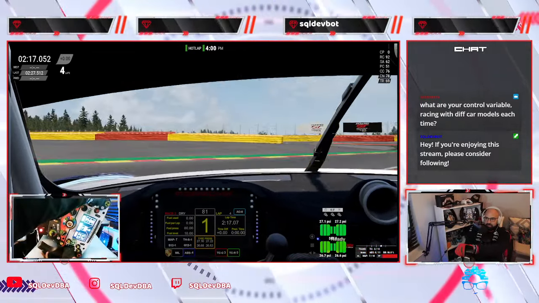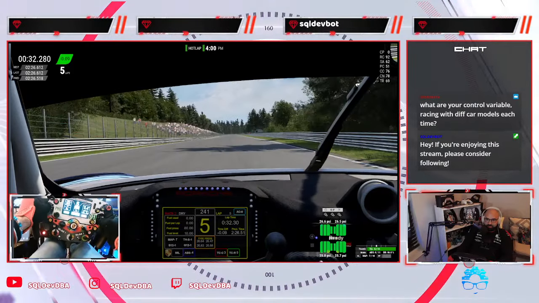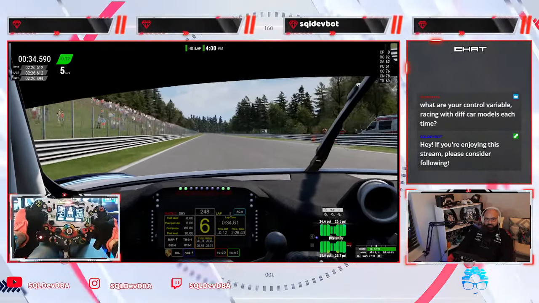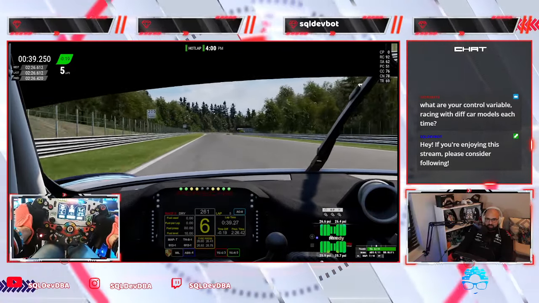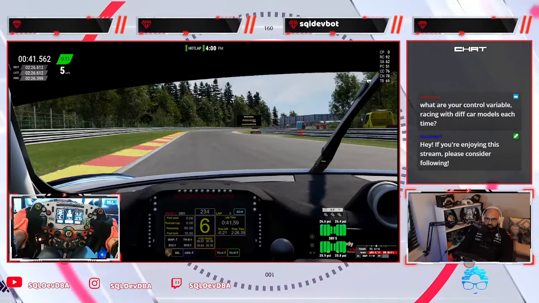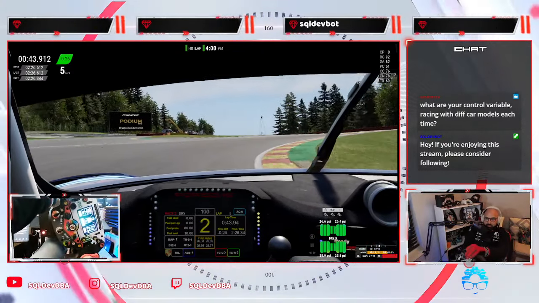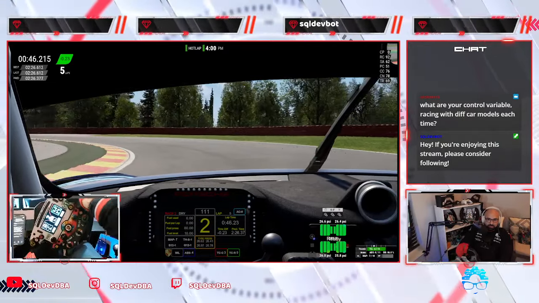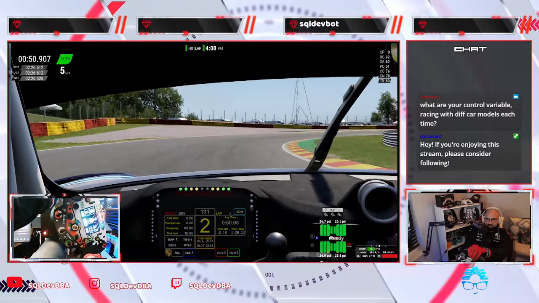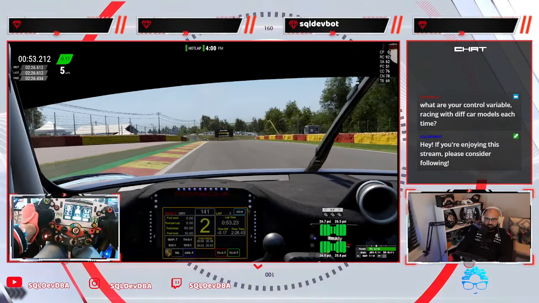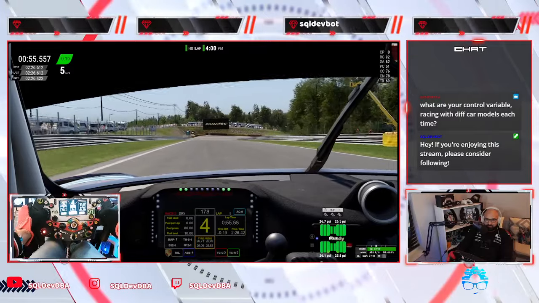Which is really a shame because at Zandvoort it was almost easy to beat my prior time, to the point where by the end of the first lap, I was kind of in a "where have you been all my life" mood with the setups. But with this one, not so much. I just feel it getting away from me all the time. It's biting back so much.